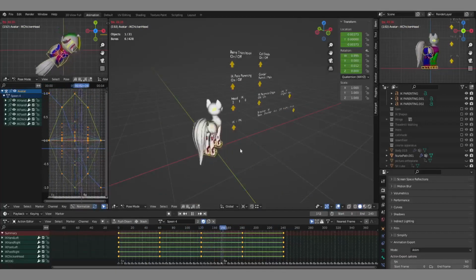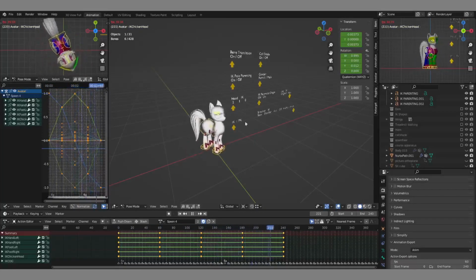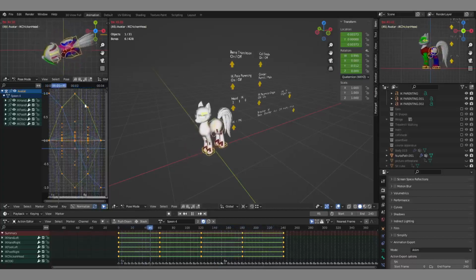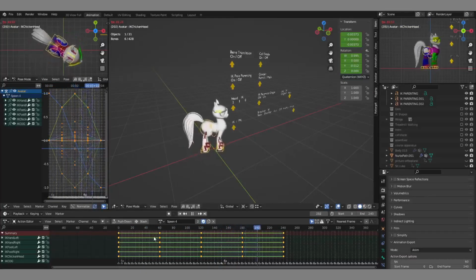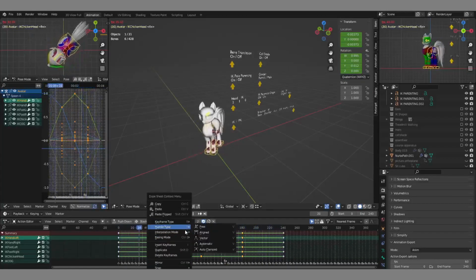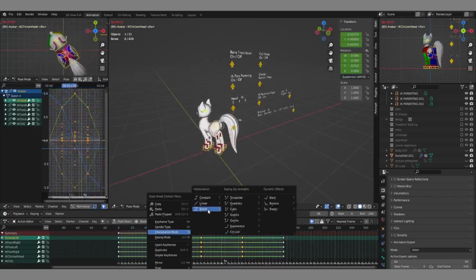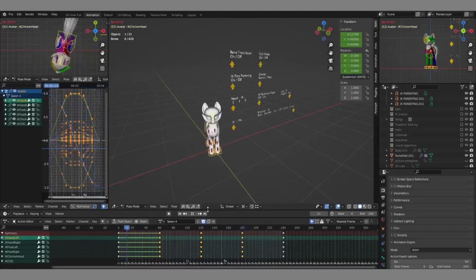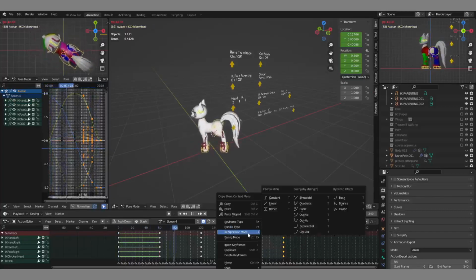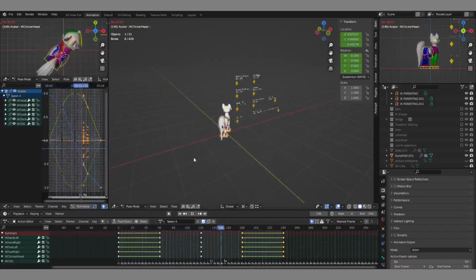And so now the interpolation is linear between all our keyframes, and the speed is constant. So you may want to, for example, get back to interpolation mode Bezier for the middle ones, and just have the side ones interpolated linearly. But that's fine-tuning.